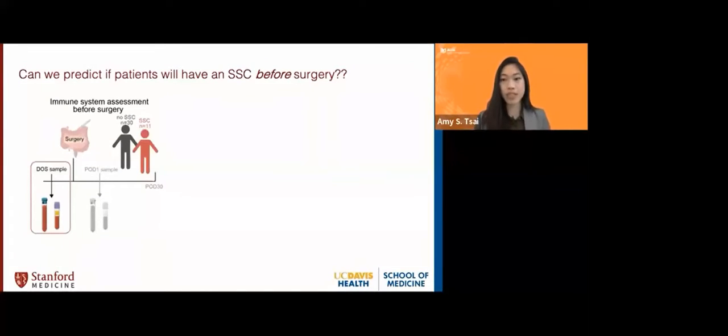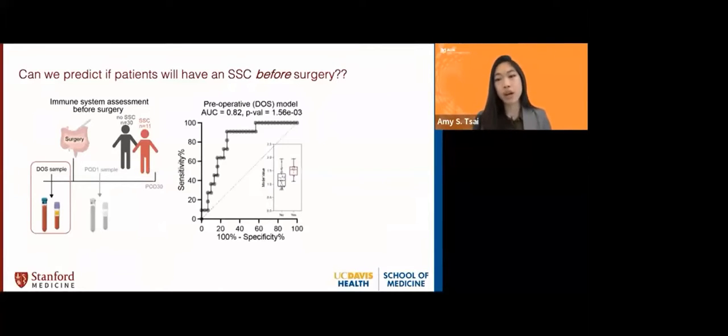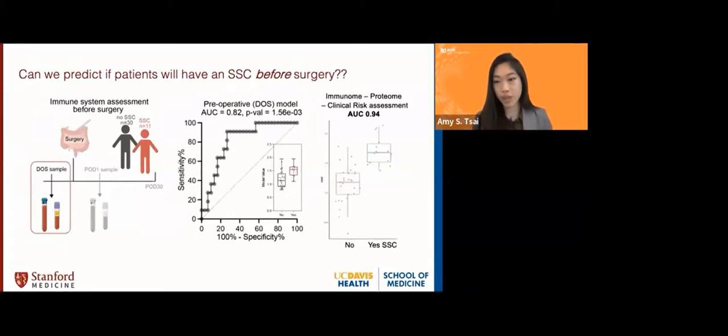And the ability to subject these immune cells to exogenous cytokines and simulate an inflammatory setting proved to be effective. The resulting model accurately differentiated the two patient groups with an AUC of 0.82. Our latest model, which actually integrates parameters from the ACS risk calculator, improves this performance to an AUC of 0.94.